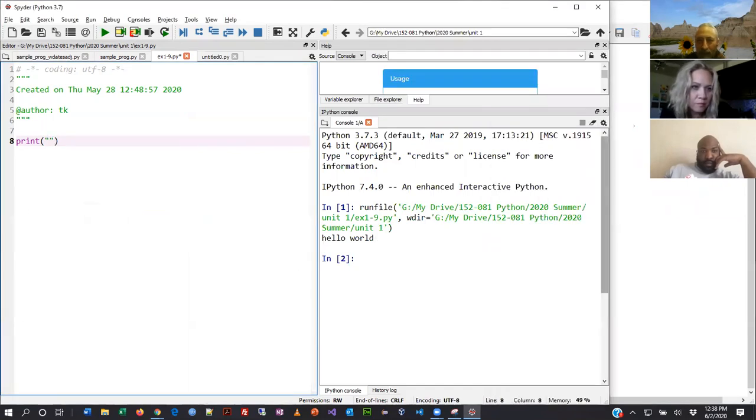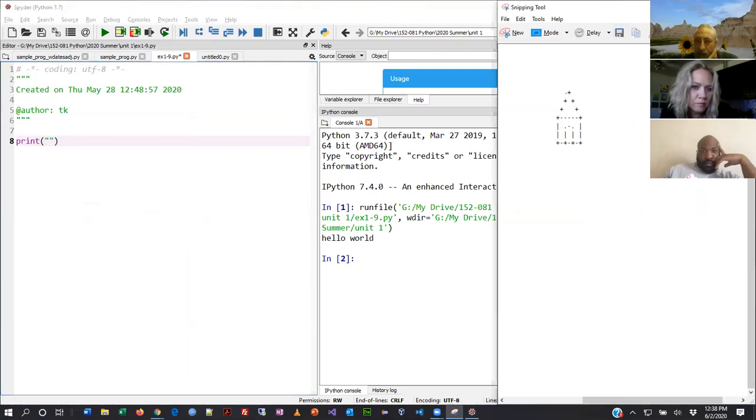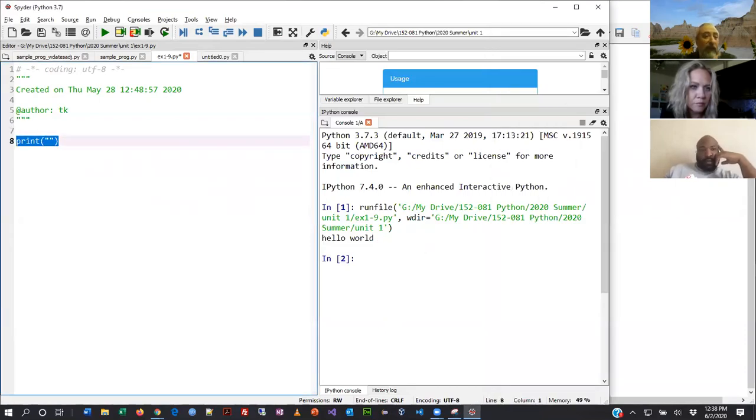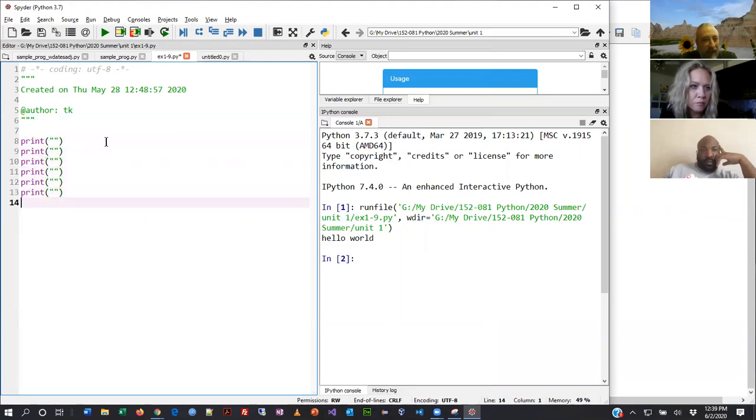Now, I'm noticing that this contains, I don't know if you guys can see my pointer here, 1, 2, 3, 4, 5, 6, 7 lines of code. So I know I'm going to end up using 7 print commands to make this happen. So I'm going to just copy my print command here, just highlight the whole thing, Control-C to copy, or right-click copy, whatever you prefer. And then I'm just going to paste it in 7 times like that. I use Control-V to do my pasting. It's a little faster than a right-click paste in my mind, but whatever you're comfortable with.